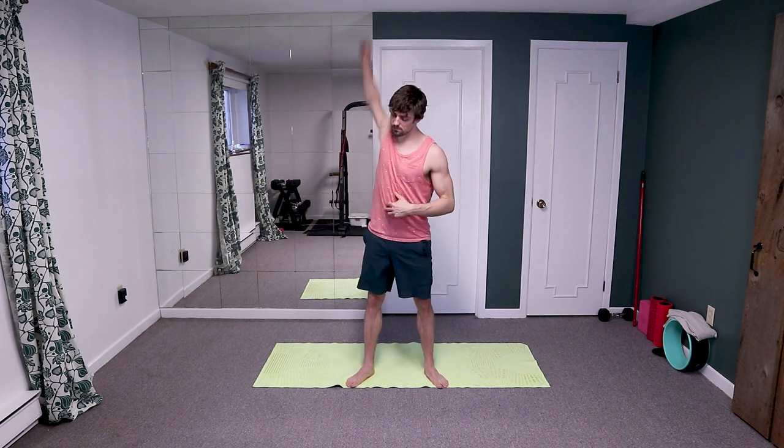So let's get the body warmed up a little bit. And we're just gonna start with some shoulder circles. Okay, big shoulder swings. Give me 10 reps. Switching sides and 10. Other way, back again, other arm. And another arm. Good, other arm forwards. Other arm forwards.